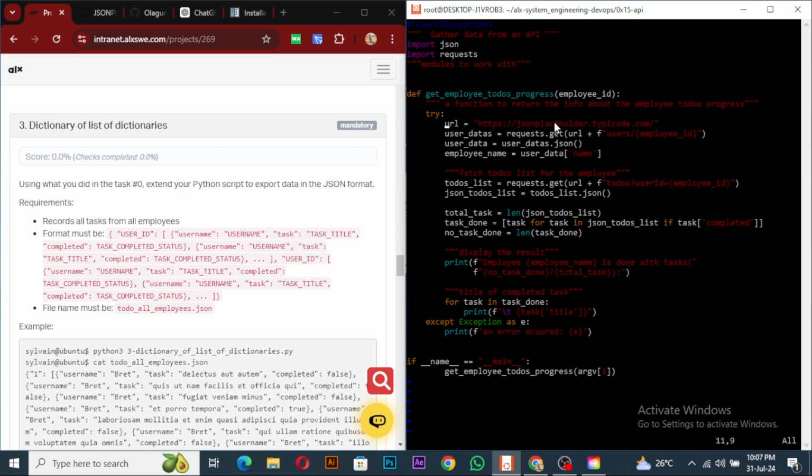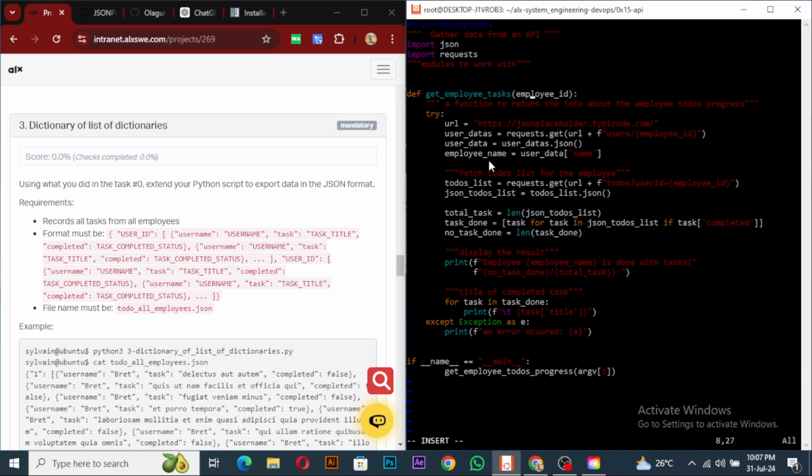Okay, so the function name, this is todo_progress. Write a script that exports data in JSON format. Record all the tasks from all employees. So I can call this one get_employee instead of todo_progress.